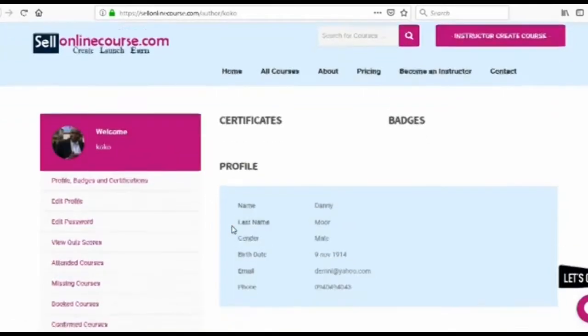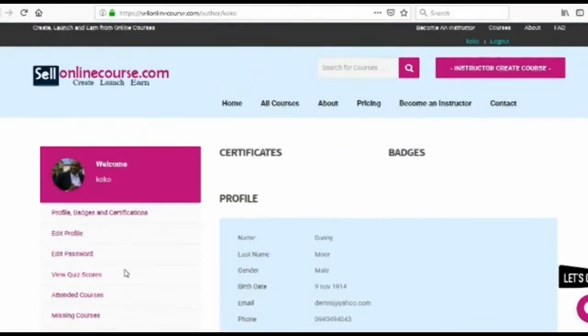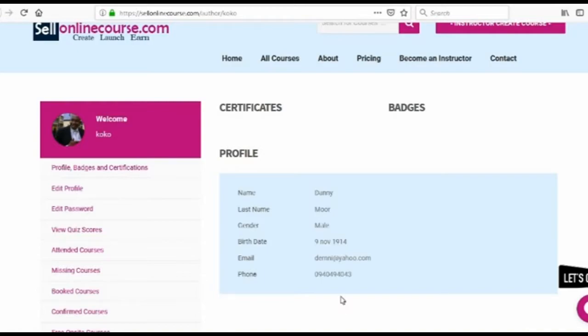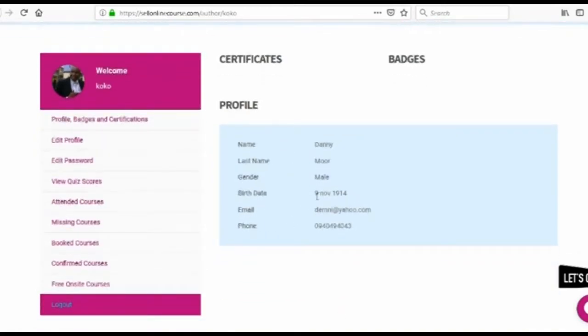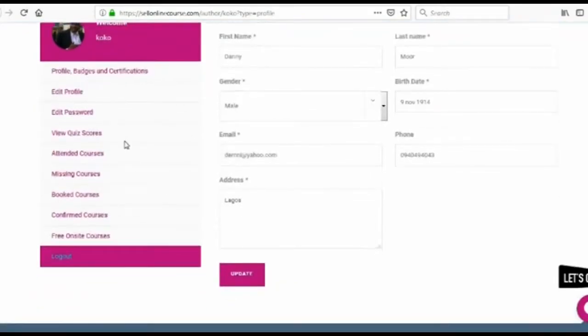All right, cool. So we're here and you can see the options that are available for the student. Right away you can see the account profile for the student. You have the name, the last name, the gender, just like we initially discussed when the student was attempting to enroll on the platform. So the information collected there is already visible here, and that information can of course be changed when you go to the edit profile tab.